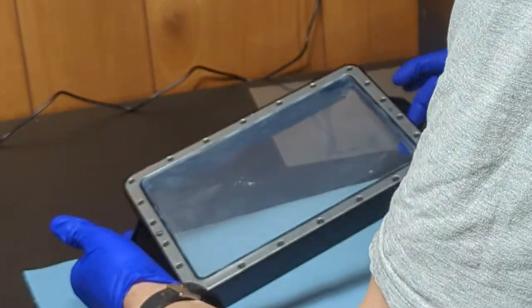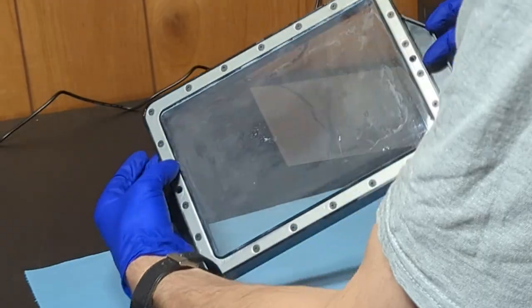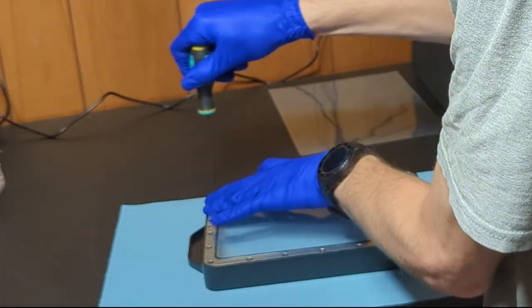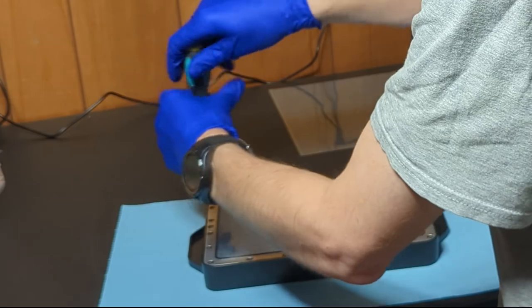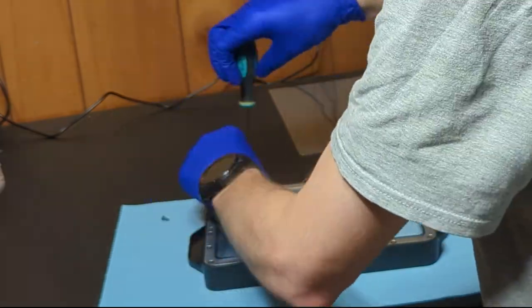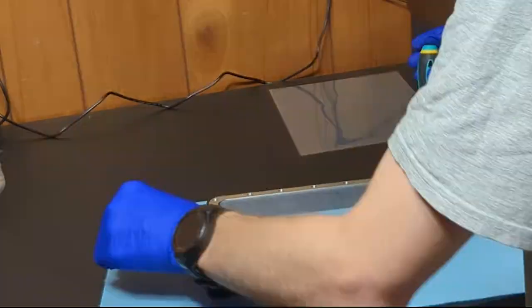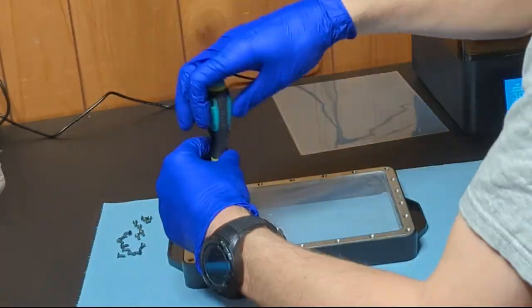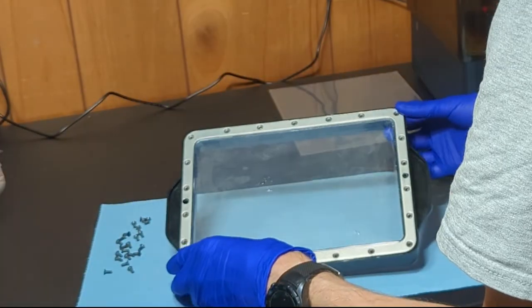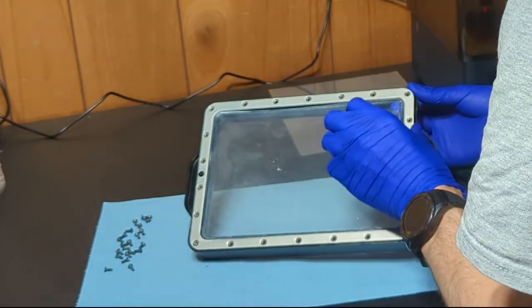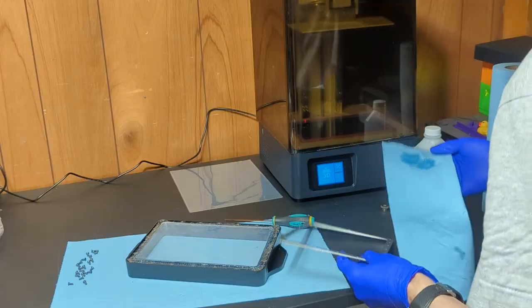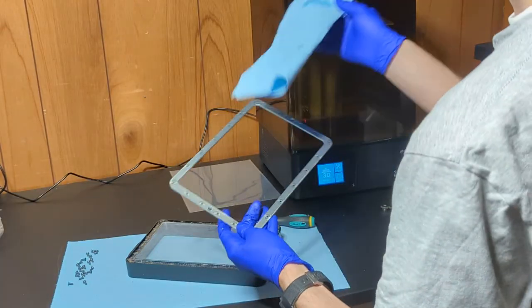Since I had to do it already anyway, I will show you how to replace the film in your vat. It's very easy. The screws are all the same size, so you don't need to keep track of which ones go where. You unscrew all of your screws to remove the metal plate that is holding the film in place. Remove the film. Clean out the metal and the plastic area with alcohol from the resin residue.